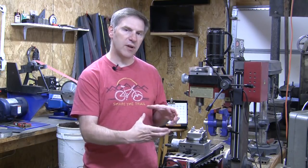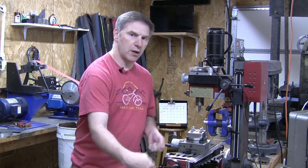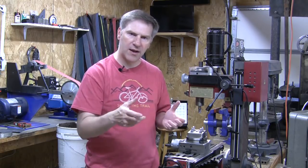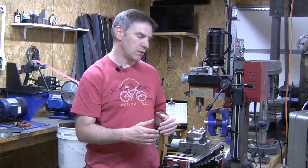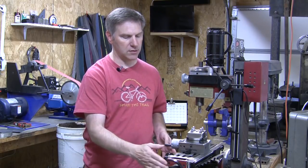One thing I want to say about this operation is this is not something I came up with. It is a conglomeration of tips and hints I've gotten from other knife makers. Before using a rotary table for milling my liners, I would mill them for many years — I also used washers sometimes. When I did mill my liners, I had a little fit-up block and I'd draw the area I wanted to mill and just cut it out in kind of a square. It worked pretty good, but this works so much better.